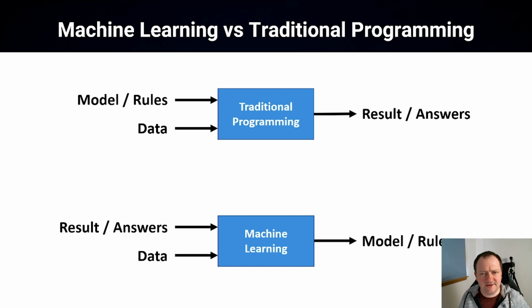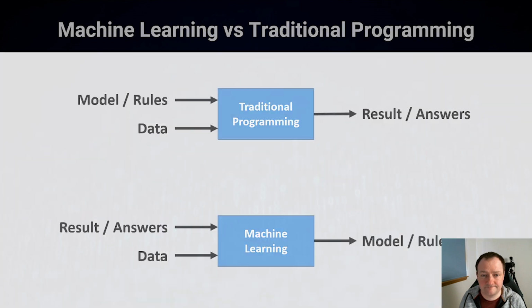So how does machine learning compare with traditional programming? Well, in traditional programming, we create a model or a set of instructions, typically based on if-then-else logic, and then we apply it to the data to get our required result or answers. And due to the complexity of the data and its variation, conventional programming may not be suitable for our needs. Machine learning, on the other hand, is where we provide the data alongside the answers, and these are then used by the machine learning algorithm to derive the final model or set of rules, which can then be applied to new data to make predictions and allow us to gain deeper insights about our data.